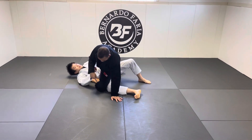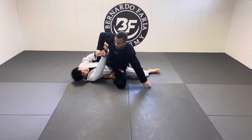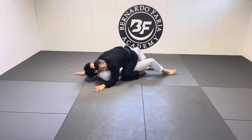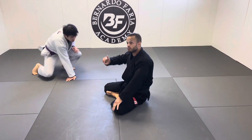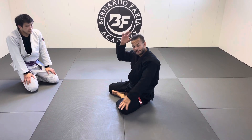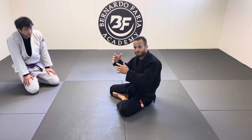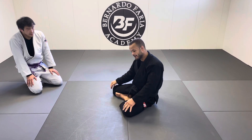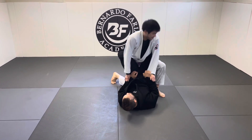So he stands up, I go right away to the ankle, open pushing down, and hop up right away coming up on my knee. From here I want to grab the same-side arm, pull base up, and make sure your hips are on top of his hips, line up your shoulders on his shoulders, and make sure you're heavy right there. The perfect timing is right when the person comes up — go to the leg immediately. A lot of people try to hang on their grips; you have to transition right away.